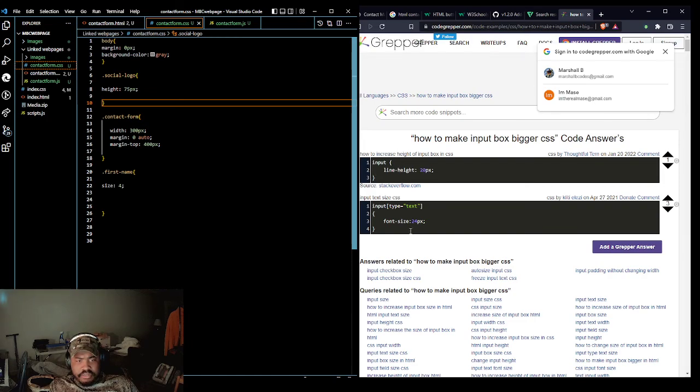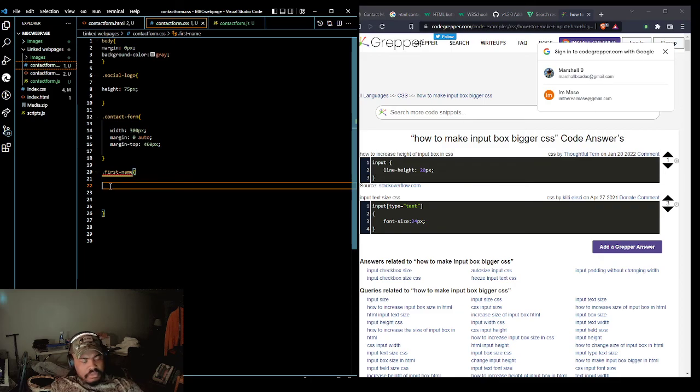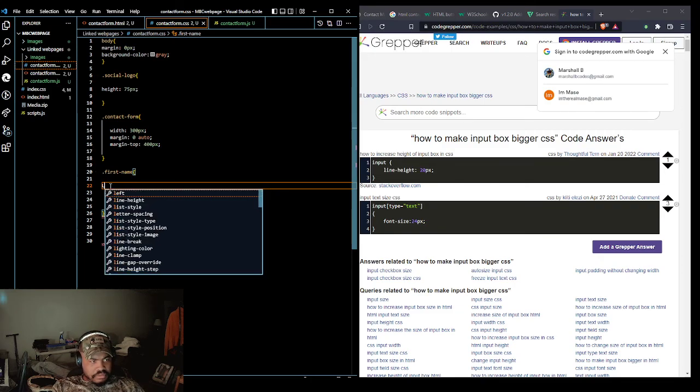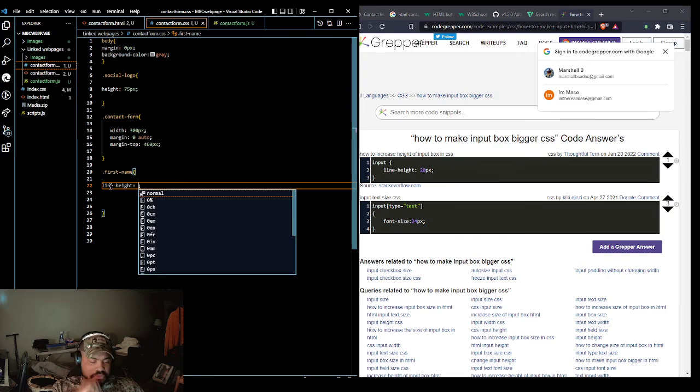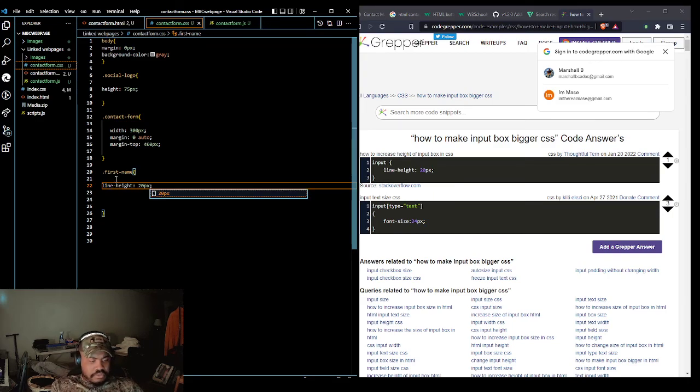Line height. Okay, let's try that. 20 pixels. Let's try her out. PT, I'm sorry, I didn't see this. PT is point. It's used in all text editors like Word, Docs.